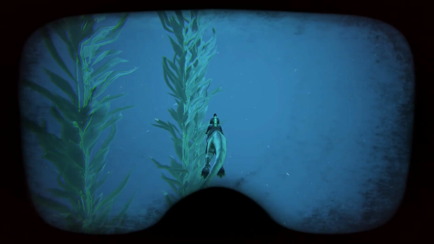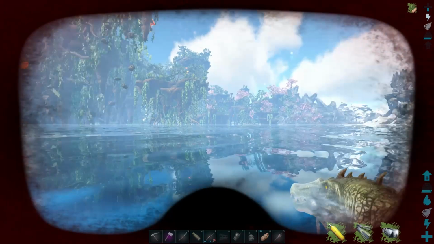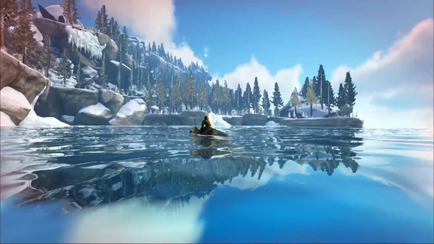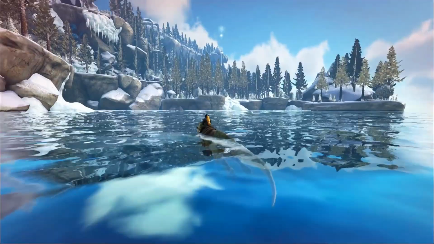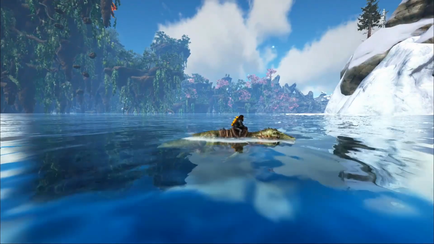Let's go ahead and get up here topside. Where do we come out at? Right here by the nice snow biome. It's a nice kind of view. We're gonna take our mask off. Drop the gamma back down. There we go. Nice, man. Well, we found a plesiosaur and found out there is nothing else in the ocean. But, so that's it, man.